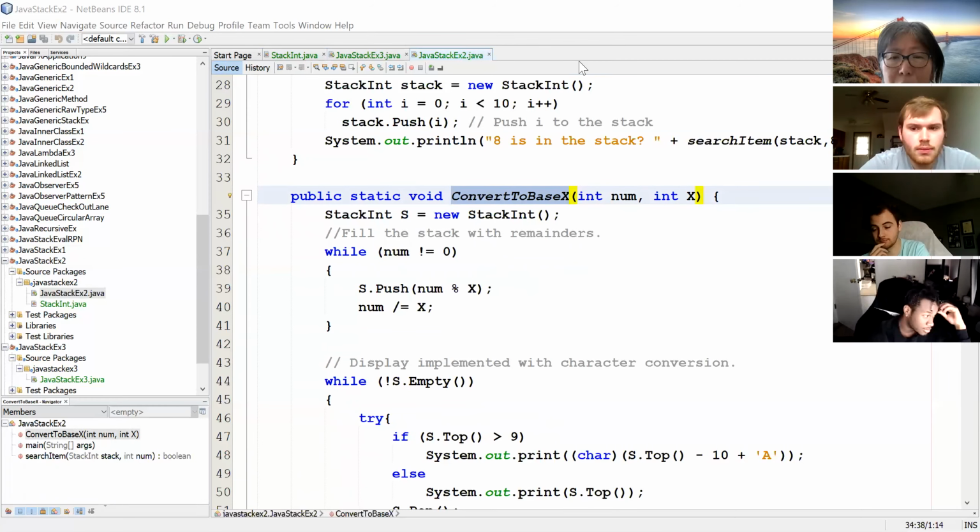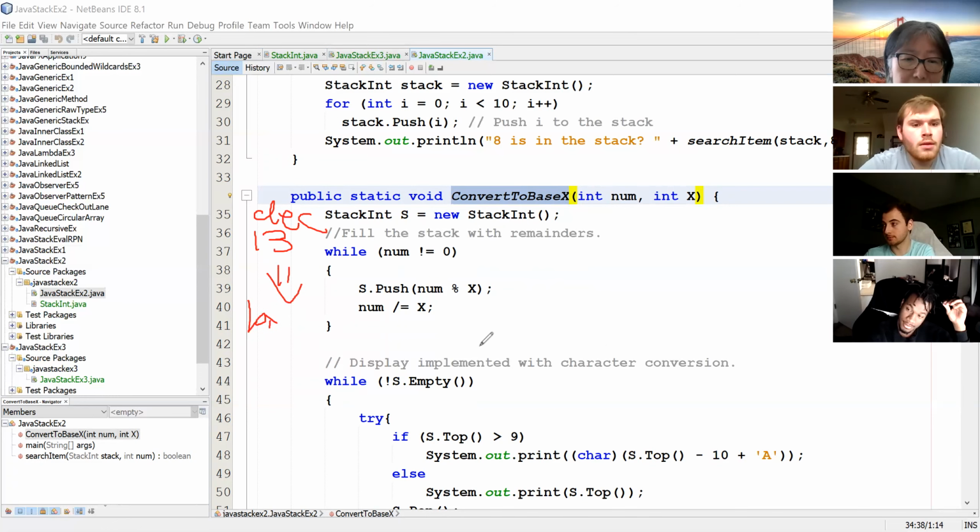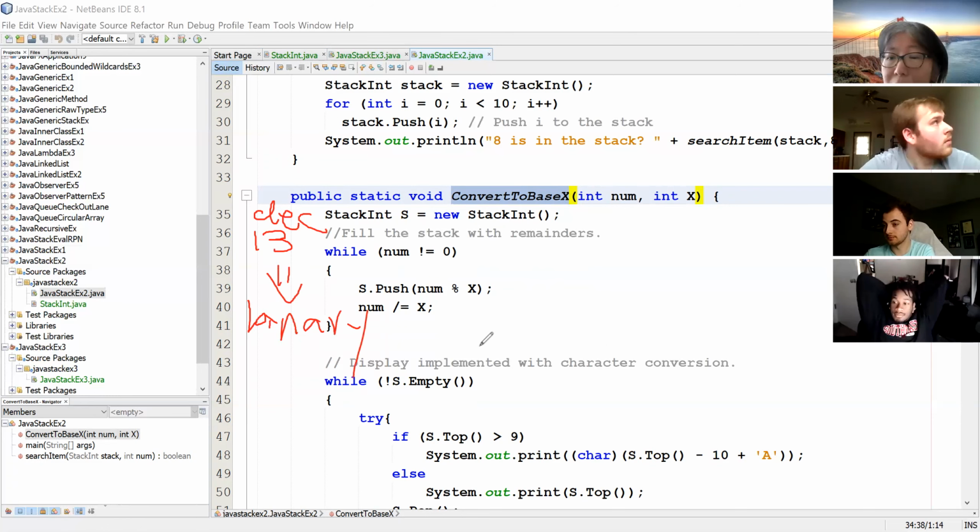Suppose here we have a decimal number, 13, and you want to convert it to binary. Binary means only 0 or 1.